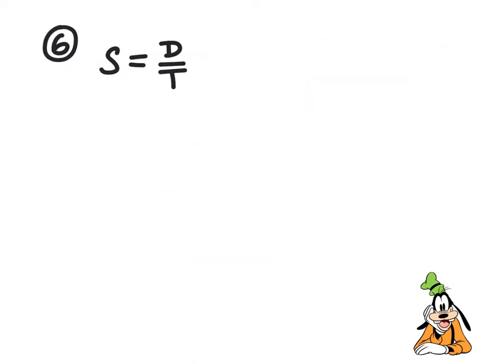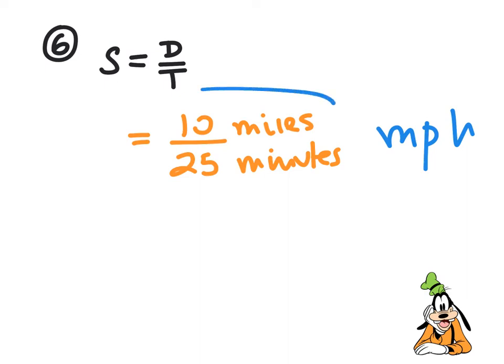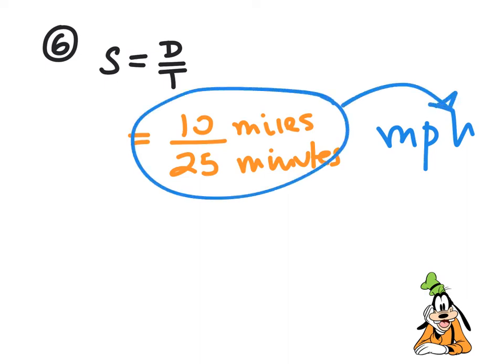Question 6, Rhoda rode a horse, the jockey, calculate the speed. So speed is distance divided by time. Now the distance that Rhoda and the horse are going is 10 miles. The time is 25 minutes. Now this is where we've got a wee bit of a problem, because the units are not what we're expecting. Miles on the top and minutes on the bottom. Right, we really want it in miles per hour. So we're going to have to do something with this question here to turn it into hours.